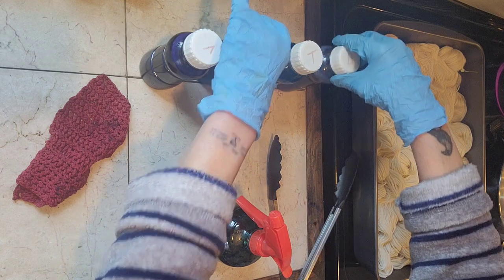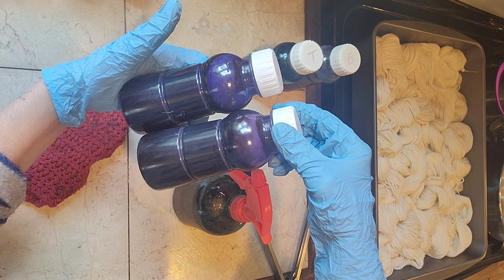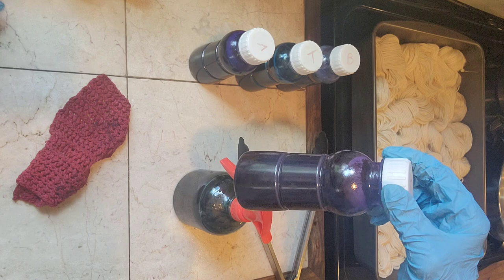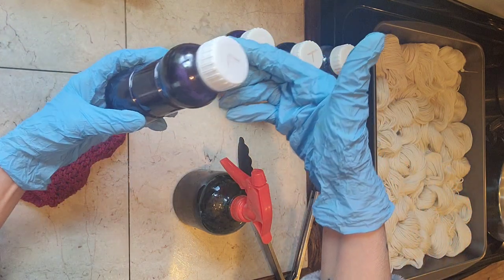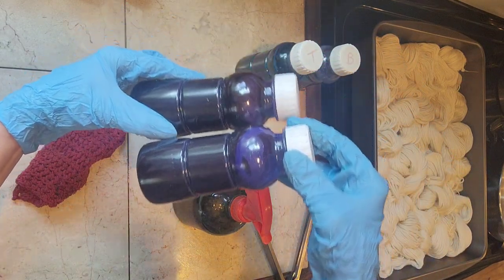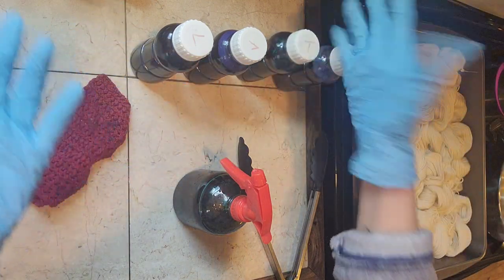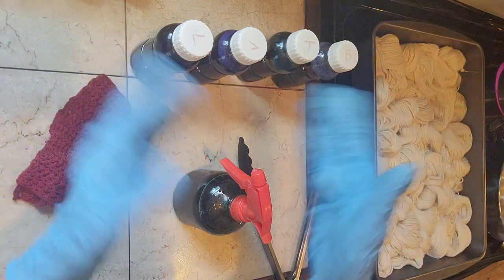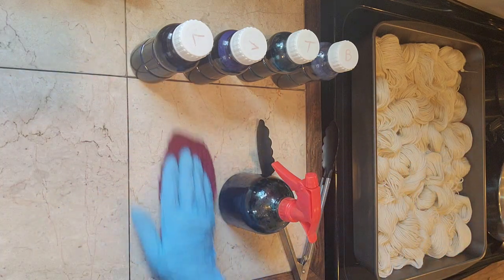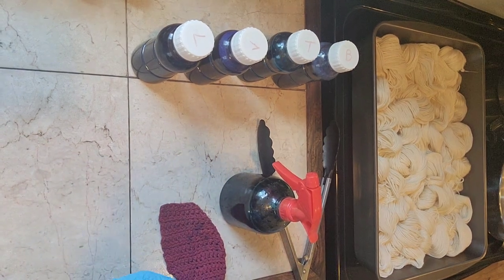And here's our dyes. And I'm trying to think now between the violet and the lilac. I'm going to switch them. I'm going to put the violet there, and I'm switching the bottles, and the lilac at the end, only because the violet has a little more of a blue hue in it, and I'd like that to go next to the turquoise. Yeah, like I'm acting like I know, but to me that makes more sense. I don't like things that don't make sense. I've always been a curious kid, and if things don't make sense to me, it bothers me. The mind is a terrible thing.